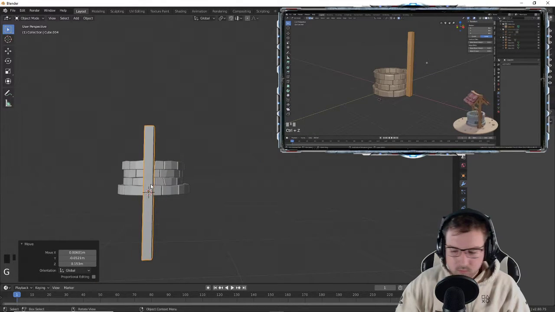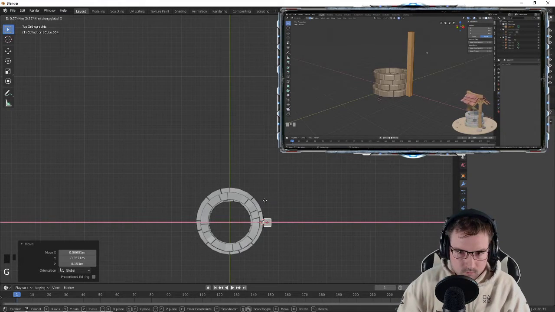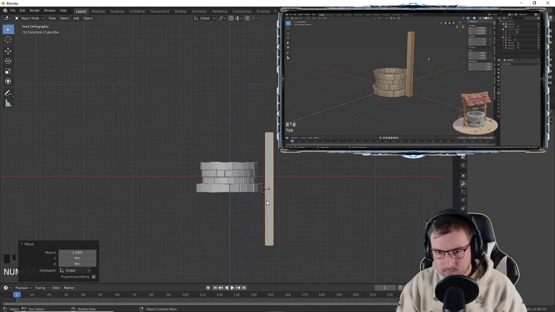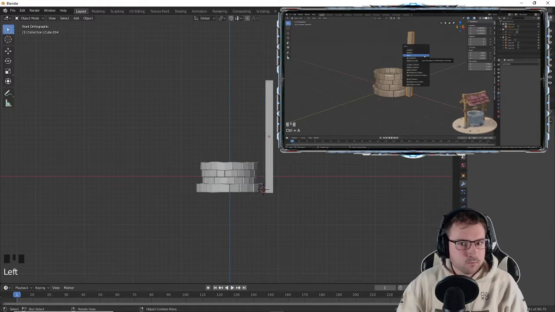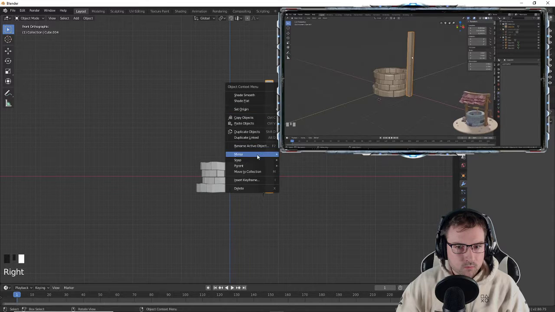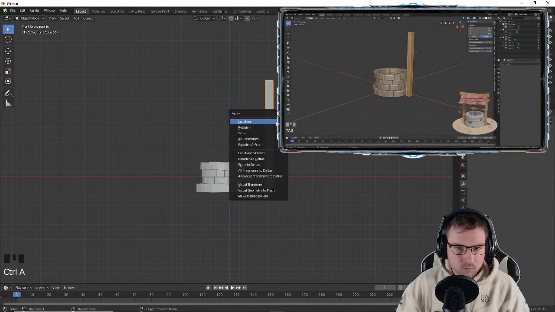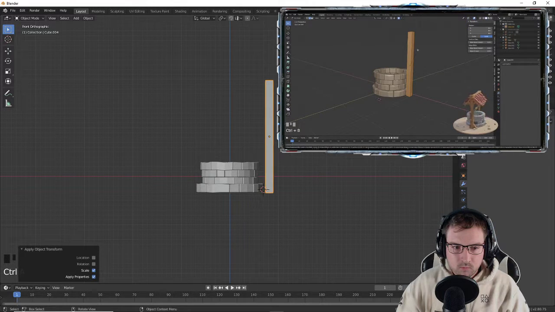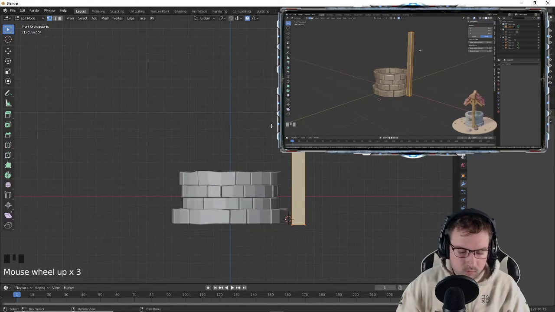Let's undo that. A better way is to just scale in edit mode, or if you've already scaled in object mode, let's go quickly back to object mode with Tab. I can press Ctrl A and set my scale, or apply my scale. So when I press this, look what happens over here in the scale. So Ctrl A, scale, it all returns to 1. Now when I go to edit mode, press Ctrl B with my edges selected, I can see that they're all working in a uniform manner.